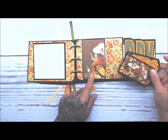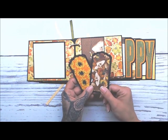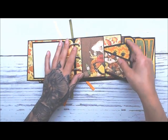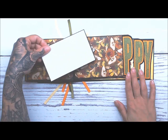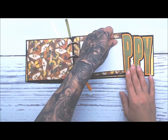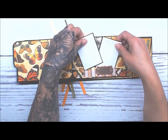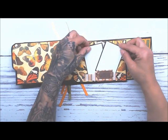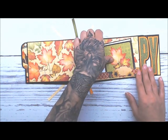And then I used the medium die for journals and planners, the pocket one, the medium pocket die. And then some little tags. And as you get wider too, you can start to get larger photos in there. And then this one, oh, I thought I glued these down. So a little tuck spot again for photos. Cute. And then room for other photos and stuff.